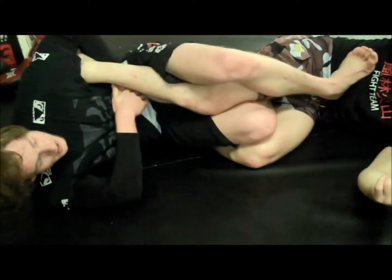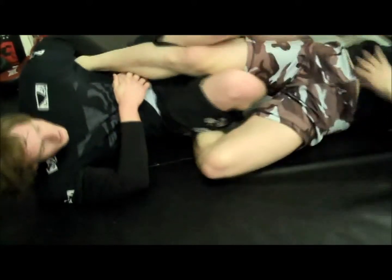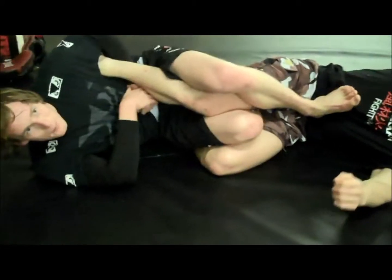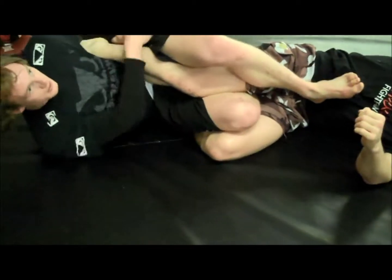So just get that foot in here. It's safer here than it is there. If I just pop it across, it's kind of loose now, and he can peel it. Whereas if I've got it dug into his ribs there, it's just a little bit more effective at a pinch. If I've sat on his leg, I might as well keep it there while I work my finish, especially if you start working heel hooks and stuff.